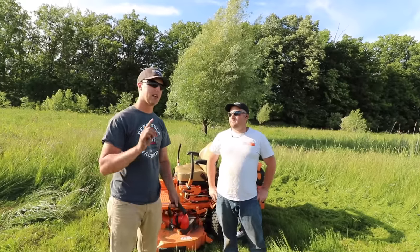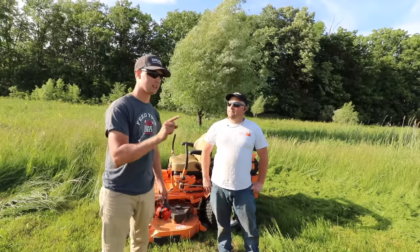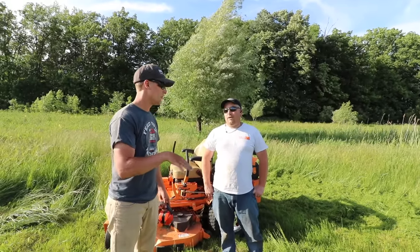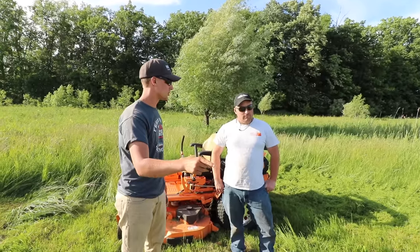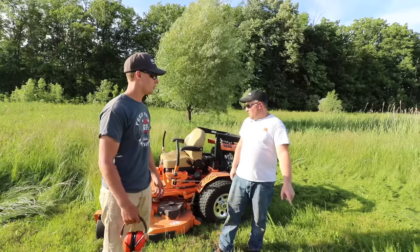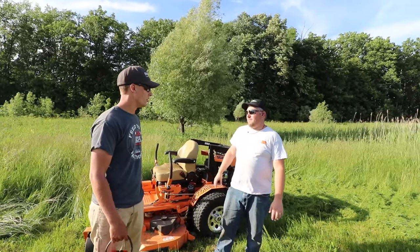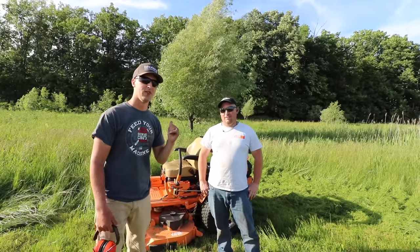That's a great point. I would say this stripes, I feel much better. Sure. But I will say this, nothing is gonna take the volume, the quantity of grass through that Exmark deck, I feel, that's currently out there. Yeah. Based on these two, if we're going against these two juggernauts, that thing will just cut through anything. The deck on that definitely looks superior. I was kind of looking at this like, this is sweet. It'd be cool if it was maybe on that frame. That's a great point. Yeah. With that engine. Yes. I love exactly. That 37 Vanguard is legit.